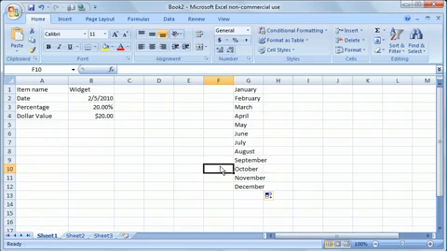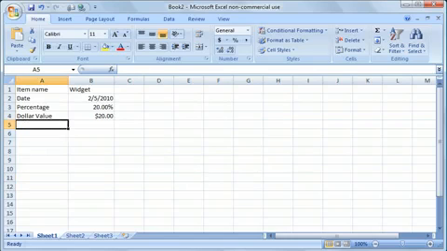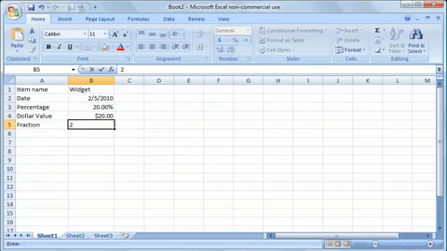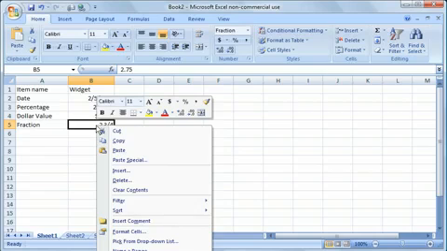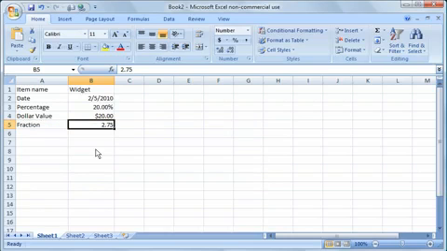So I think that's one other thing that I want to share with you is that if for some reason you need to enter a fraction, you can do that just by typing it in. So let's say 2 3/4. You can type 2 space 3/4, which is 2 3/4, which is the same thing. If I go into that cell and format it, I could change it to a number, and it would change it to the decimal format, 2.75, right? Or I could leave it like that.